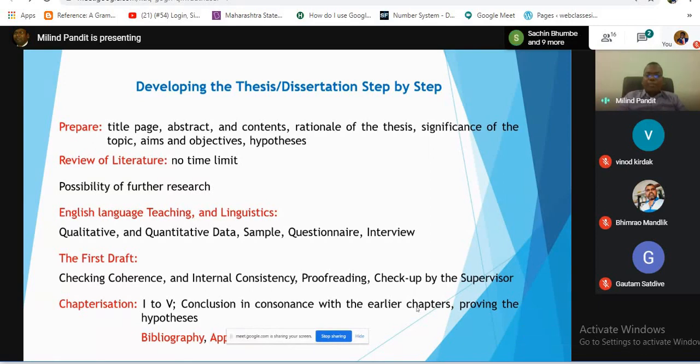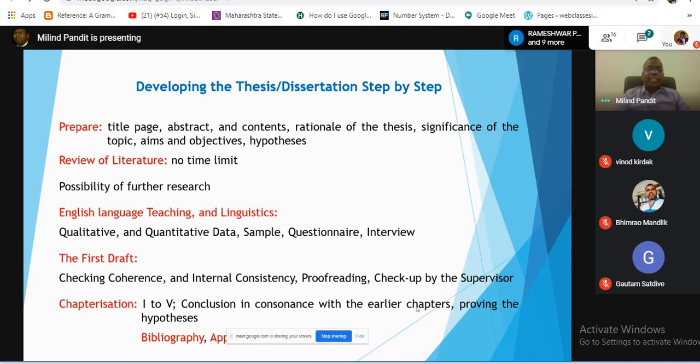Proofreading has been a major issue. And then finally we can hand it to the supervisor. So the first draft, when produced, should be tested, read by a surface 3 times. And then, these are the matters: coherence, consistency, proofreading. We can assess during these 3 readings or revisions of that draft. And finally, the supervisor or the guide will determine what to do with it.